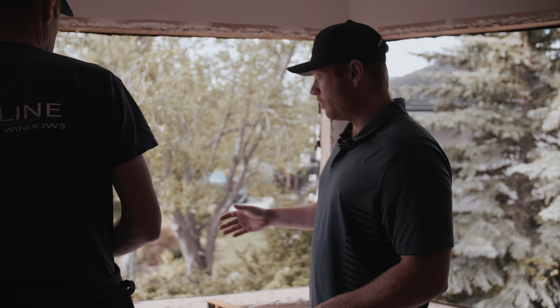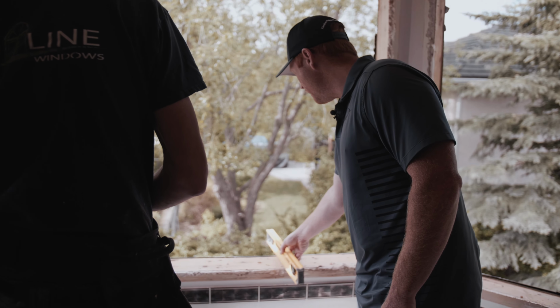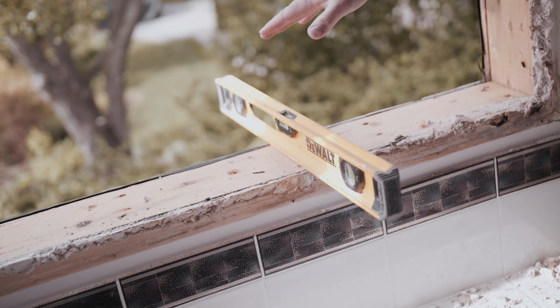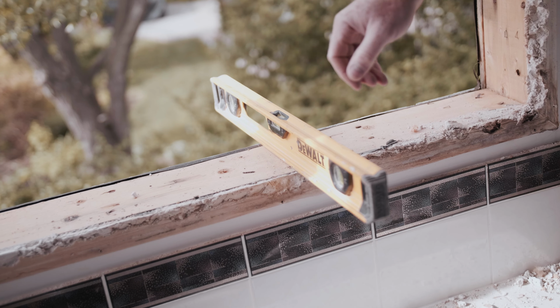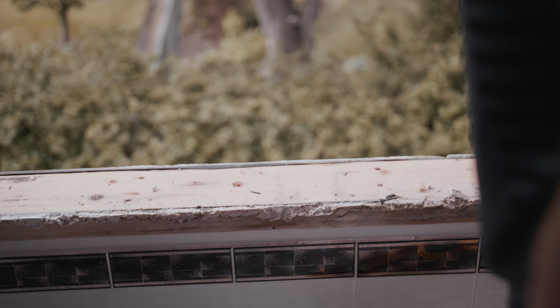The window's been fully removed now. So what I'd like to do is just put a level on the sill and just make sure that it has a nice slope away from the house. That way any water that was to get back in would eventually just drain out. There's no signs of any real water damage or rot, which is great.